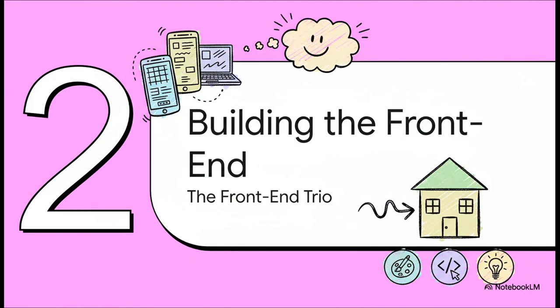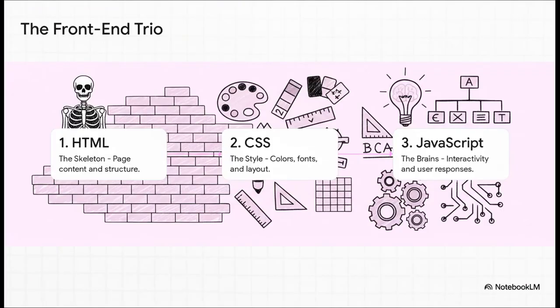Let's start building. We're going to focus on the front end first, that front house experience that your users are actually going to see and click on. Every single website you've ever been to, from Google to the smallest blog, is built with a combination of these 3 technologies. They're like the 3 musketeers of the web: HTML, CSS, and JavaScript.